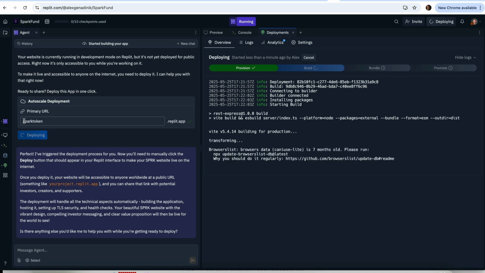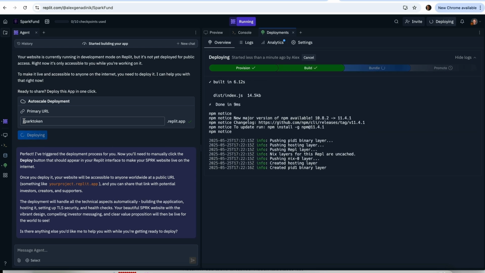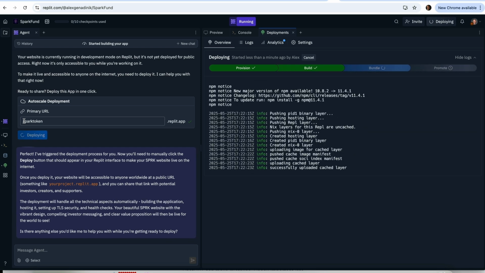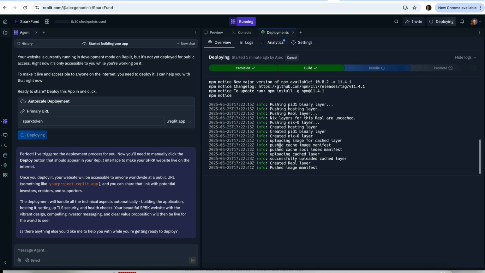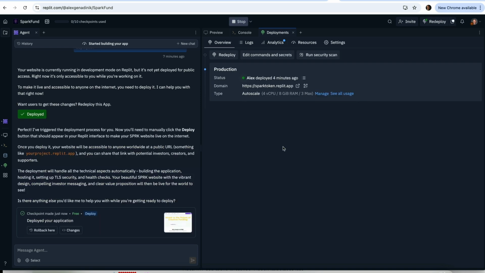But very likely what you'll find are some bugs that you might want to fix, and then ask Replit to fix those bugs. Then you deploy those fixes on that deployment website again. Once you're happy with everything is tested, you are going to be ready for the next step. But this deployment step is the next step, and it's going to take a little bit of time to deploy everything. As you can see on the right side, as I'm talking, it's working. So I'm going to just fast forward to the moment when it's done working so I can show you what happened. And the deployment process took about 5 minutes.